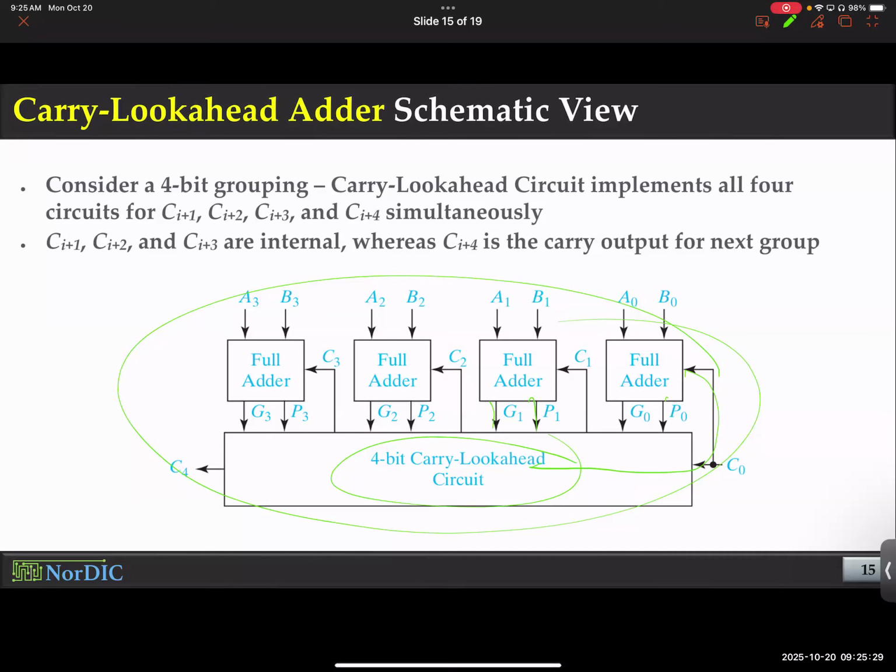Notice they haven't changed anything about the sum generation because sum was never an issue. The only issue was carry because it was being propagated. So they completely got rid of the propagation part and pre-calculated all the carry. And I think I mentioned that in one of the previous classes. There is no free lunch in engineering. Okay, you gain something, you lose something else. Can anybody tell me what you are losing by using this approach?